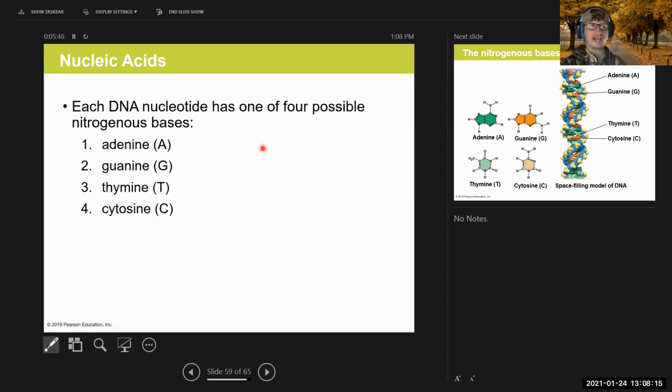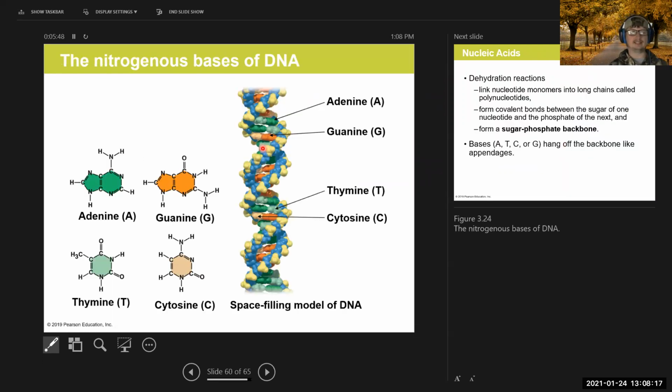And so if we look at each of those bases individually, you can see that adenine and guanine have double ring structures. Thymine and cytosine have single ring structures. And there are also pairing rules in DNA that are really specific. So a double ring structure will always pair with a single ring structure. And in this instance, for DNA, adenine always pairs with thymine, and guanine always pairs with cytosine.